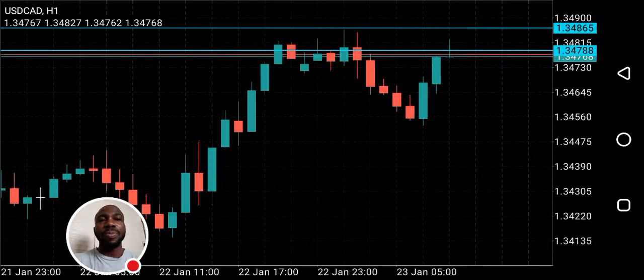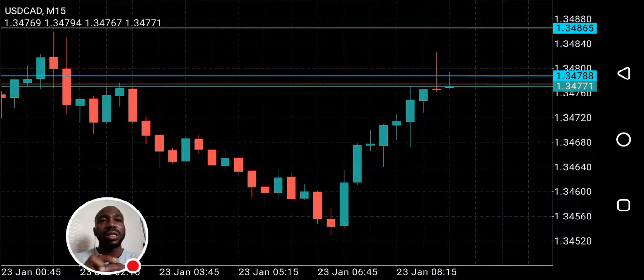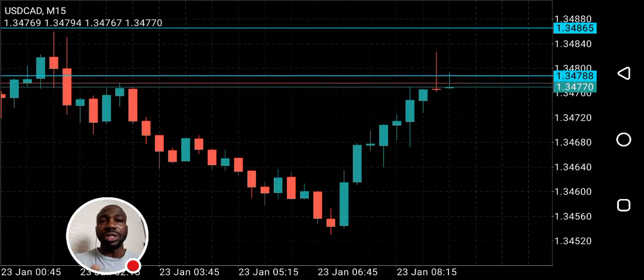Please note that down. If the current 1 hour candle closes as a strong bearish candle or as a bearish shooting star, go down to 15 minutes, which is the next lower time frame, and ensure that on the 15 minutes time frame there is a bearish reversal pattern. So let's go to 15 minutes and see what we have. You can see on 15 minutes we already have a bearish reversal pattern, which is a doji.